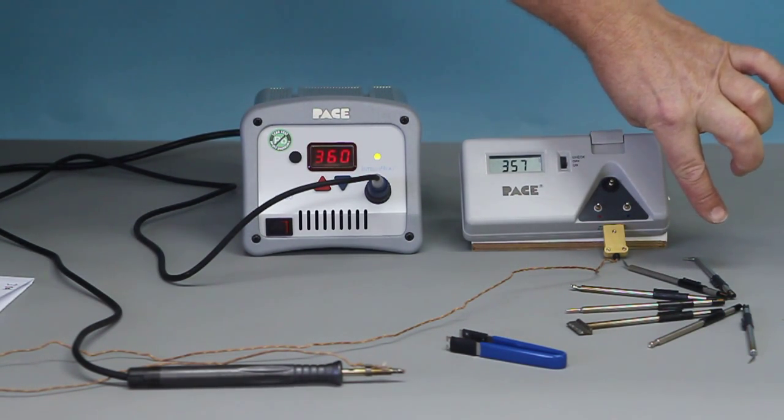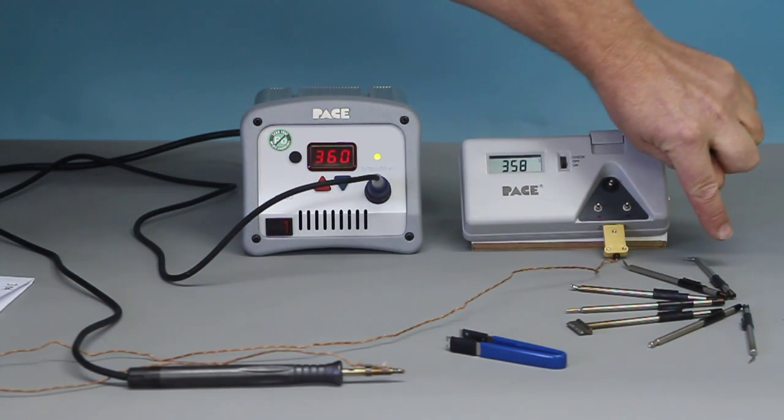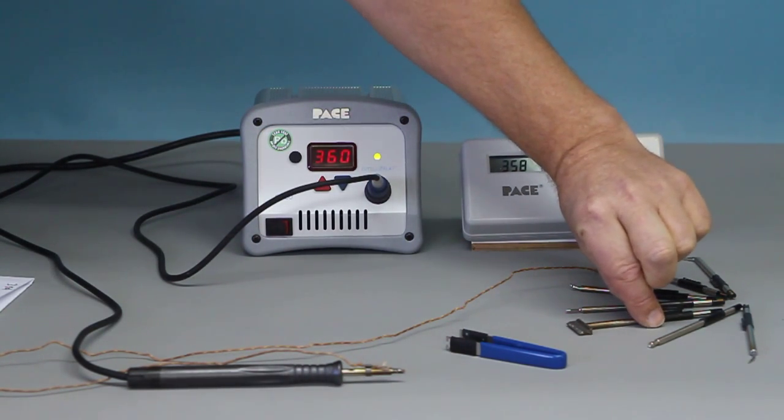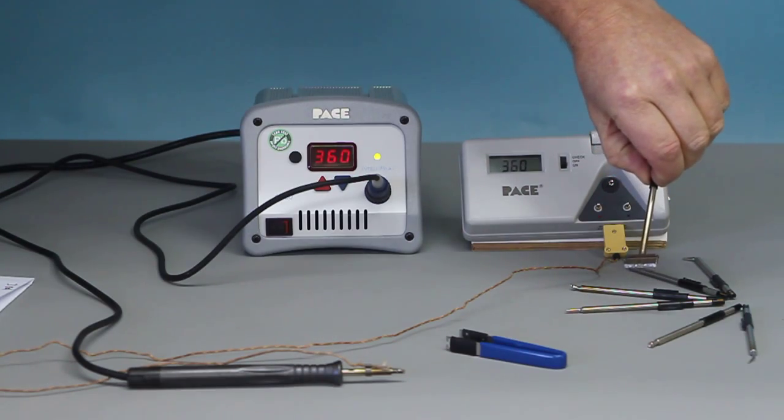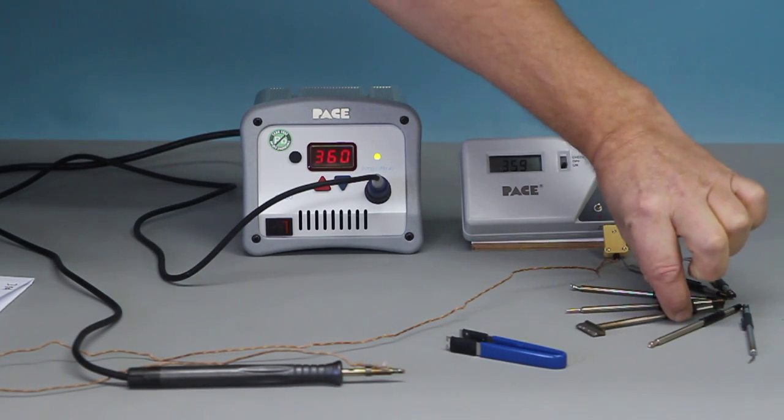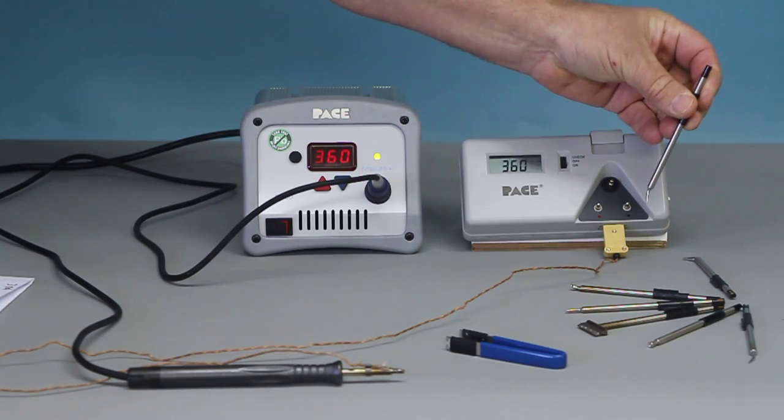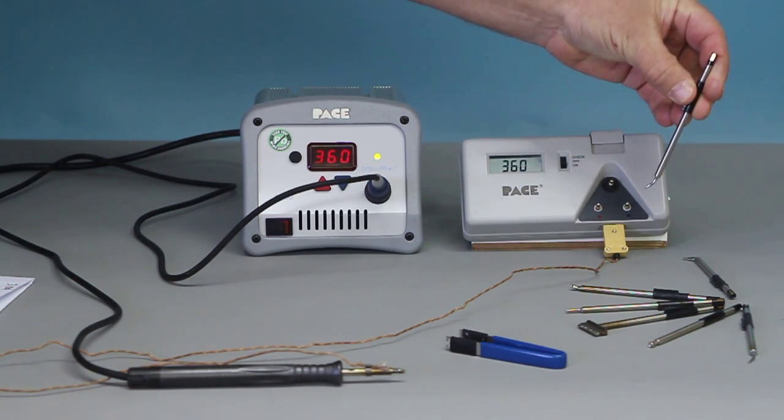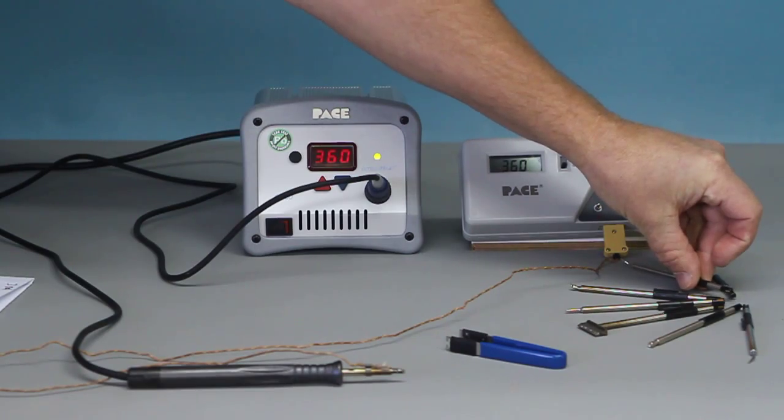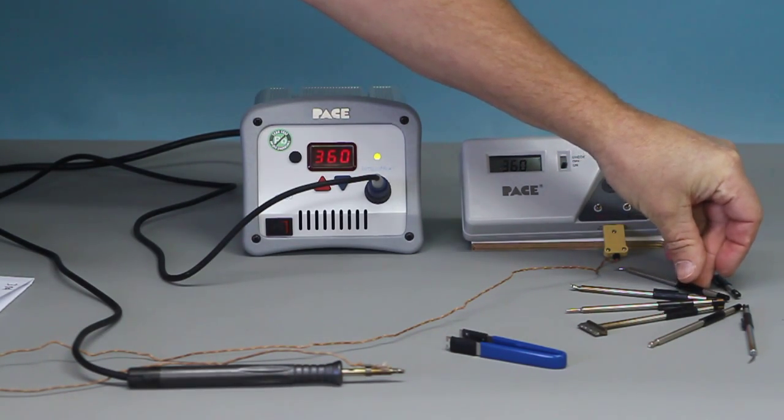The other thing that you need to know is, for the TD100, there's actually over 40 tips. From something that's as big as that, down to ones that are actually smaller, but you virtually can't see them on camera. So that's the one that I've chosen to show you. They're all in stock at basketball.com.